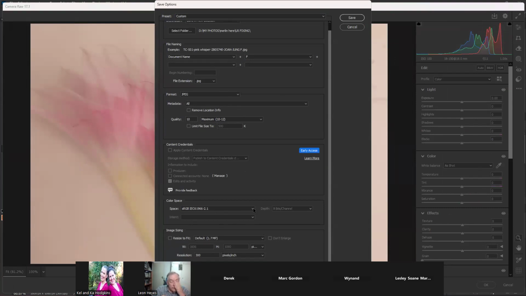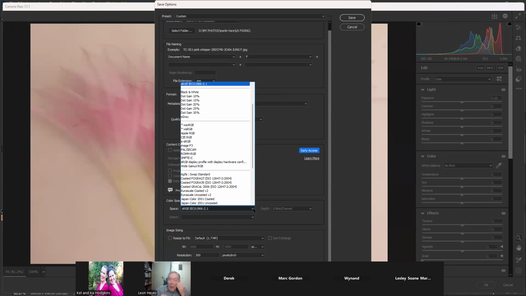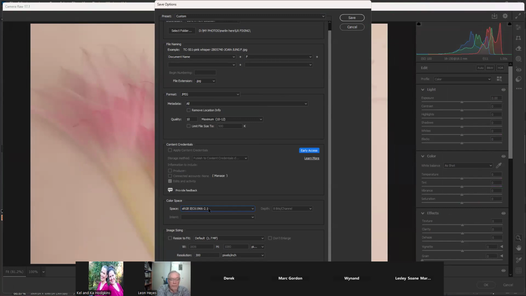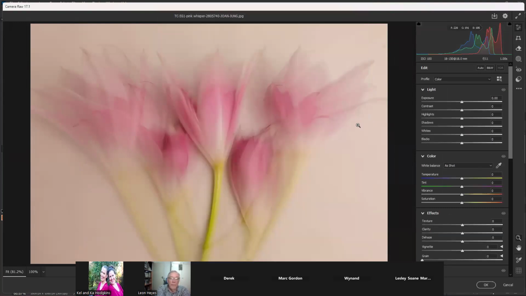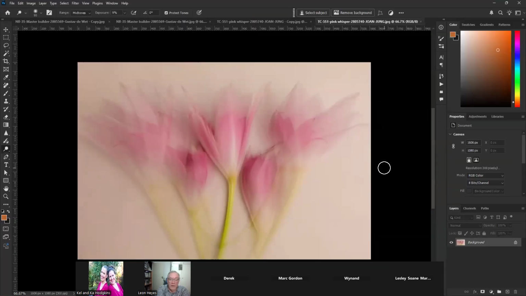Yeah, color space. Okay. And choose sRGB or Apple RGB if you really want to, but it really should be sRGB. And then you say save, and you do that once. And that's fine. It will do it from then on. But a couple of pictures that I've opened have come up with Display P3.